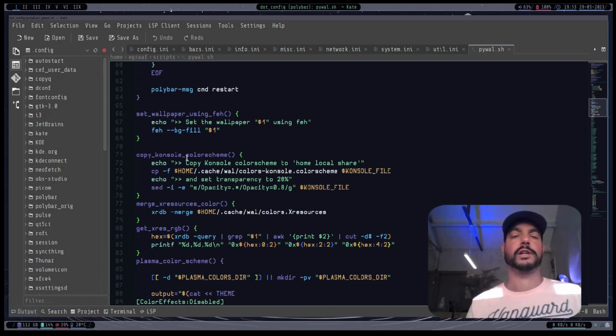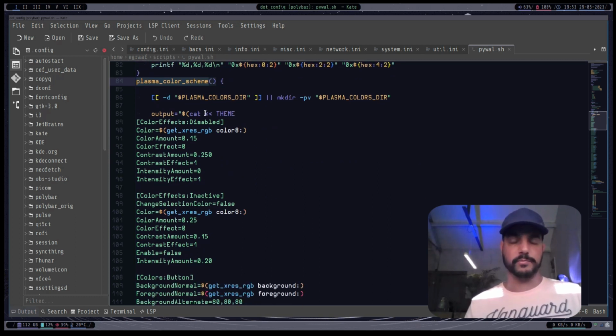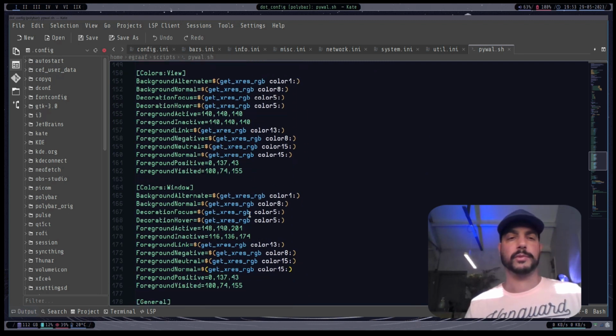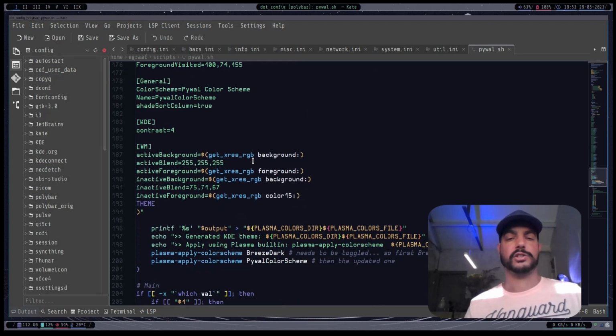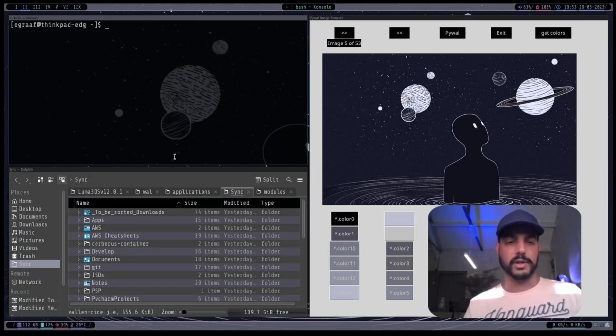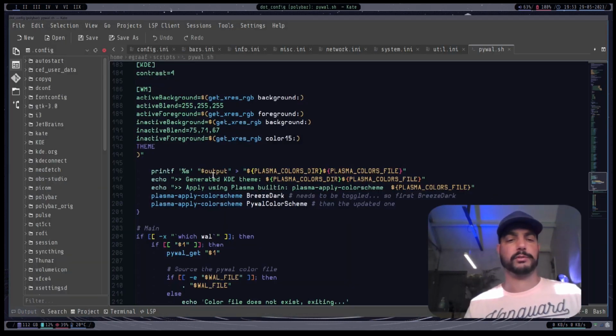And I also have the console color scheme, and the plasma color scheme, like I said in the previous video about the plasma color scheme. So I changed this, and I just went through all these colors and I updated a couple of them, just to match. And how did I do that? I checked here. I used my own utility, what it's meant for, and I picked some colors that I thought would be better. And I ended up with this. So very happy with that result.